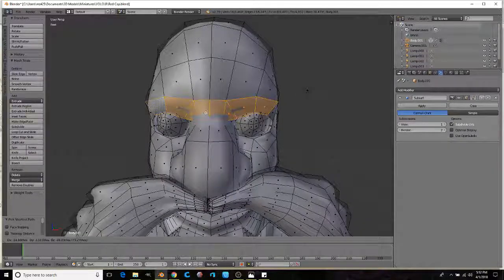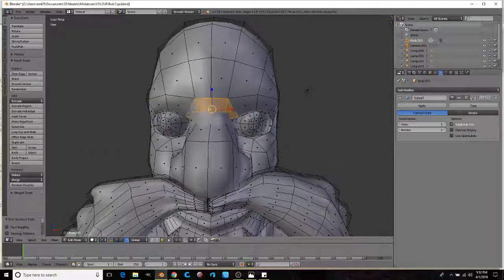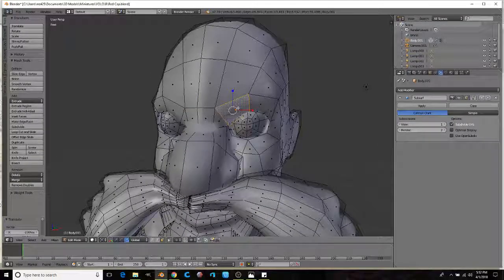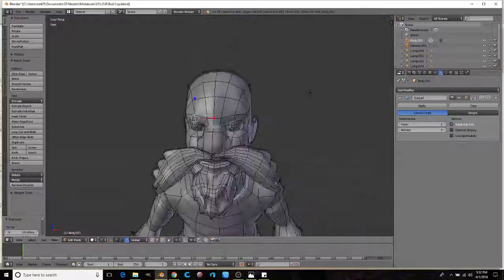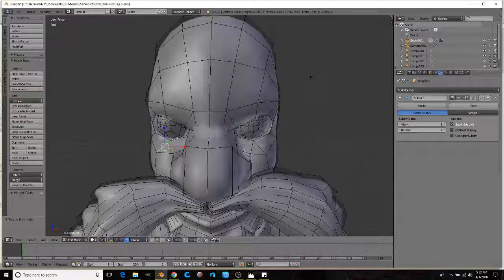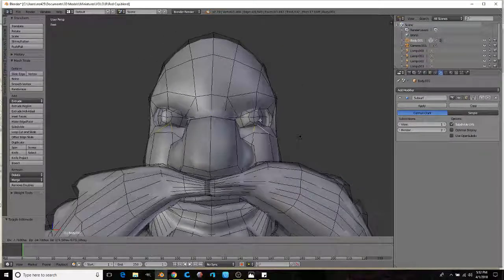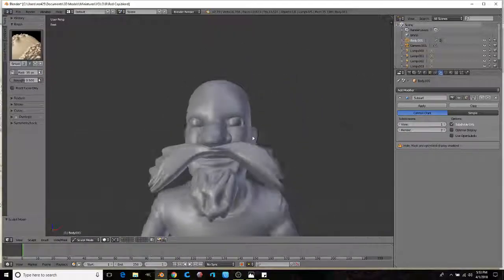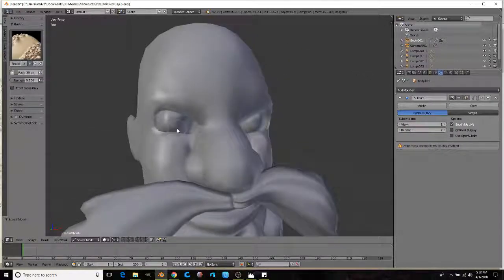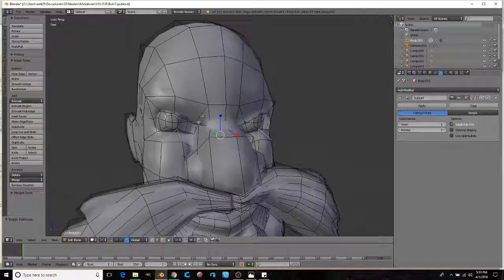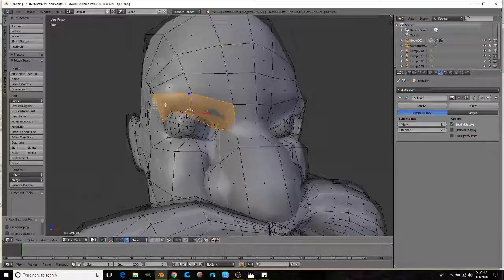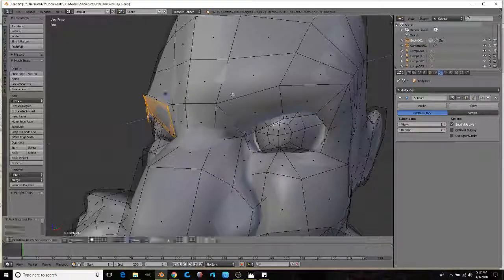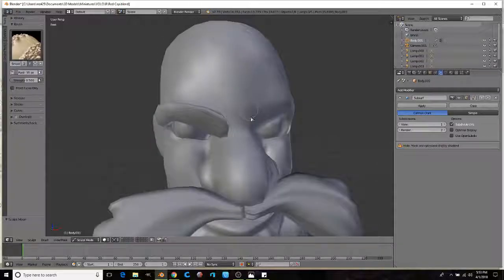Okay, now let's put that evil squint, because he's evil. And he's got some eyebrows, but they don't look very well defined, so I'll just put some basic, still kind of bushy eyebrows, nothing really fancy.